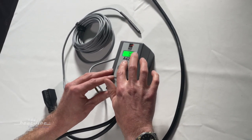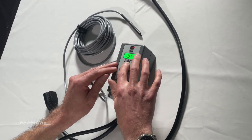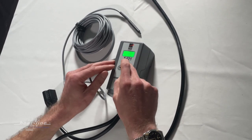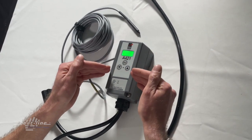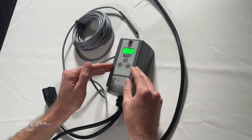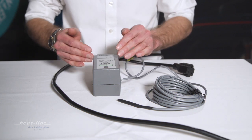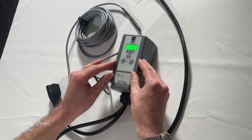If I press the menu button it'll flash off. If I press the menu button one more time it flashes the temperature that is programmed for turning off. It does not give me any other function — only the off function, not the on function. The reason is that the keypad has actually been mostly locked out, and we've done this from the factory to prevent an accidental override of the programming.